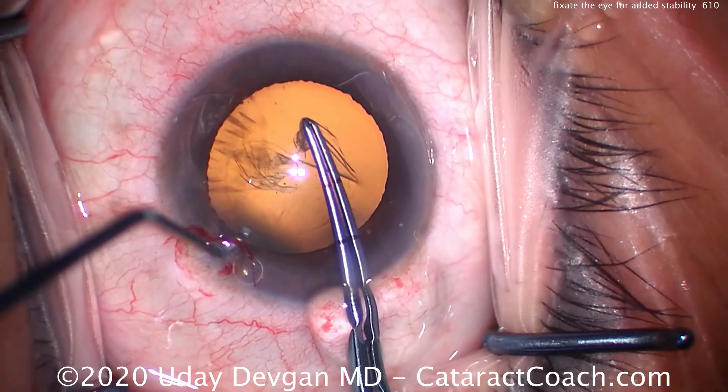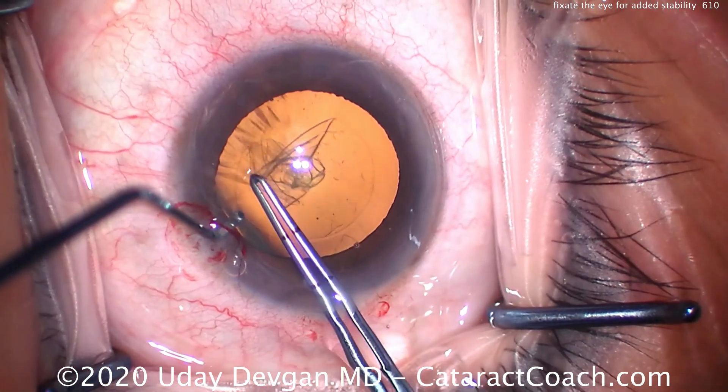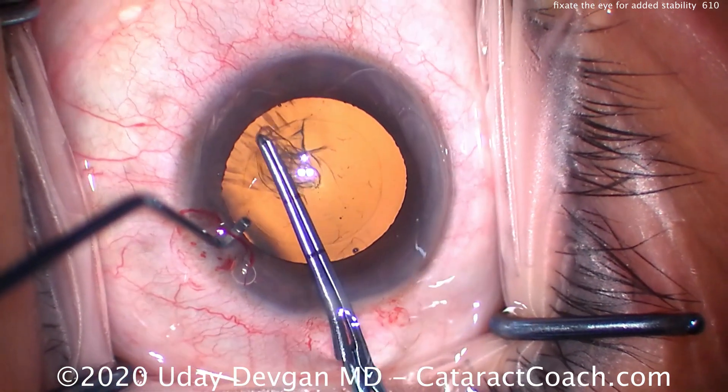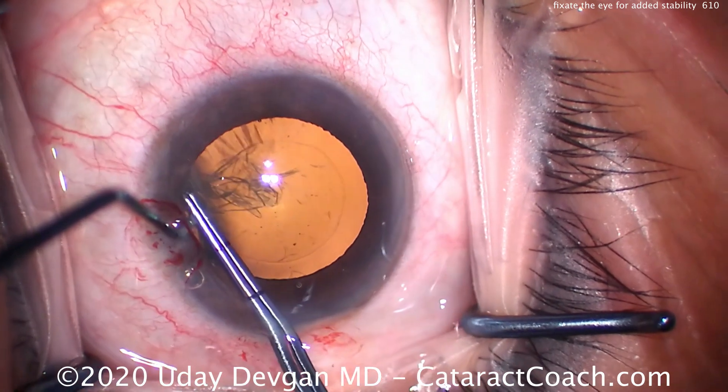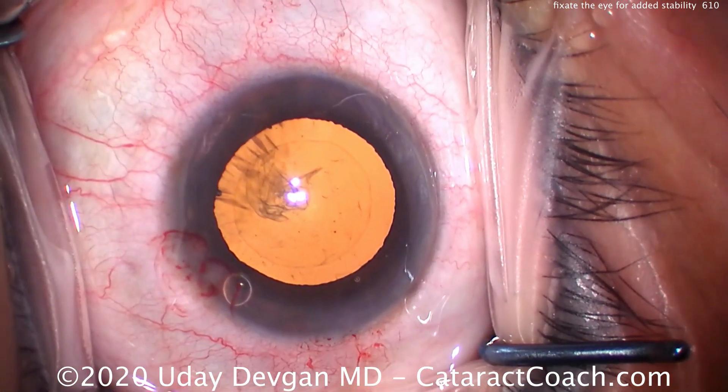You can see we have a lot of great control. The left hand is holding the eye completely still, and the right hand is using the forceps. This is why you need to be able to do a one-handed technique for capsulorexis. The forceps are just held in one hand — and we're done, and that looks great.